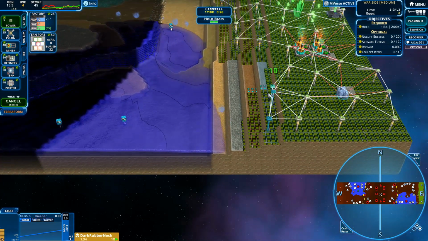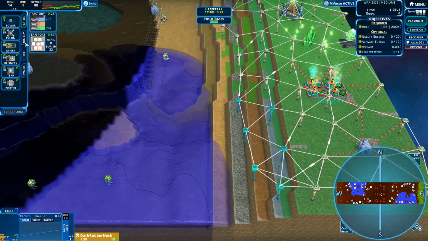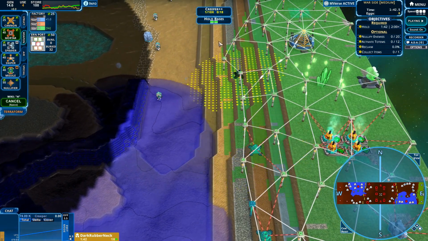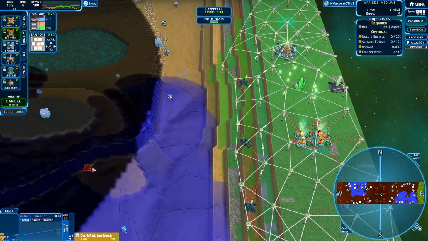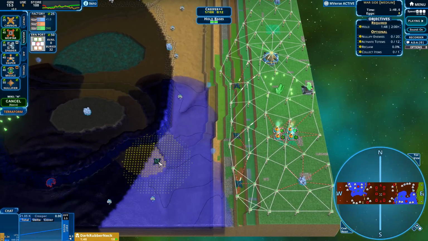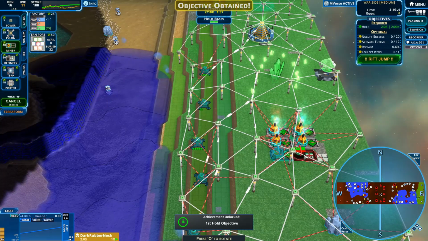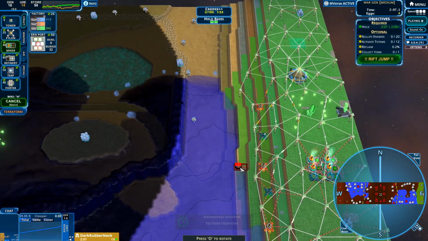You might want to look at getting some defenses soon. Yep, I can see that. I'm getting my mortars up already. Soon I'll be getting some snipers up. Factory and earth. Ooh, what was that? That's a weird objective. There's no creeper here.